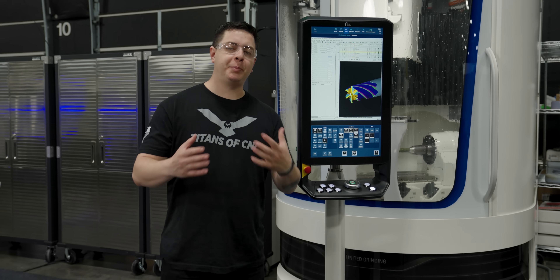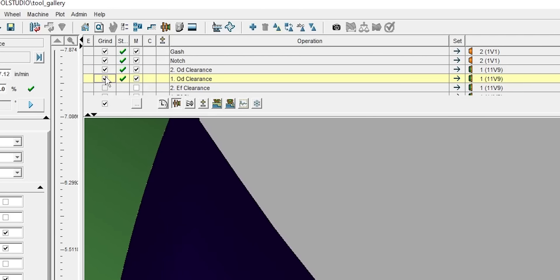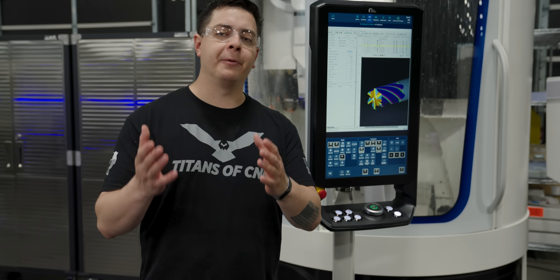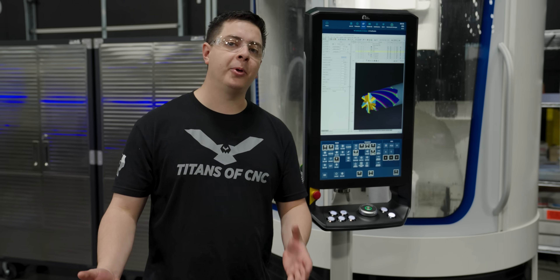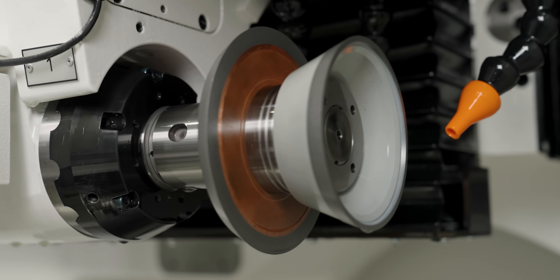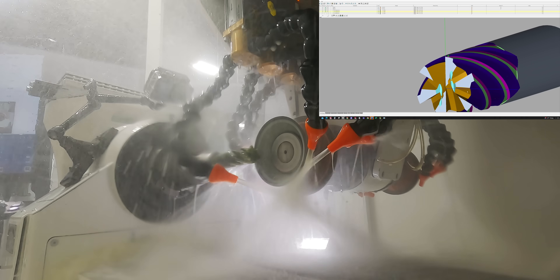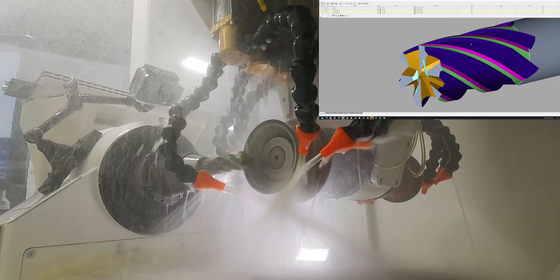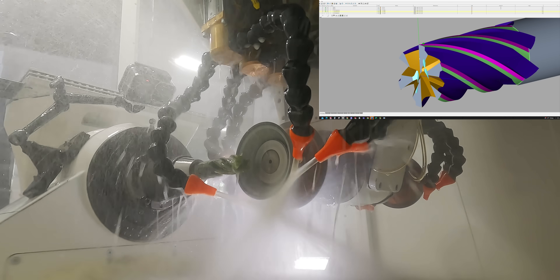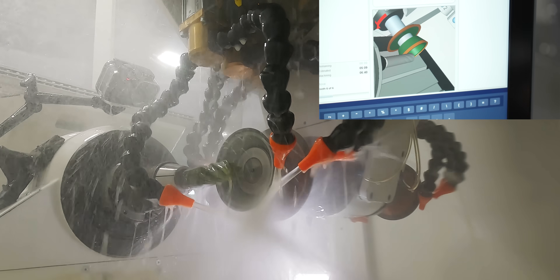When you make an end mill you can't just flute it and expect a side cutting force — you have to have clearance angles. This is where OD primary and secondary clearance angles come into play. Using a StarTech XP PDS wheel, an 11V9 cup wheel known for its retaining edge, we grind the OD primary and secondary clearances, labeled purple and green on the end mill. These clearances give the end mill the ability to form a chip, providing proper chip evacuation and good side cutting force.